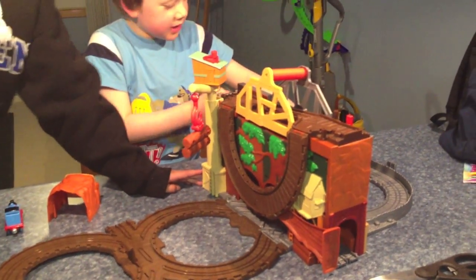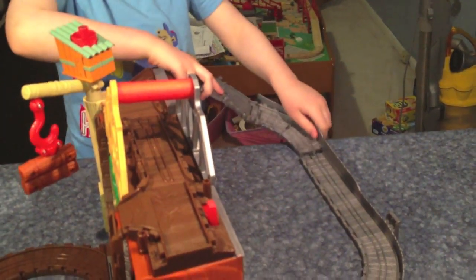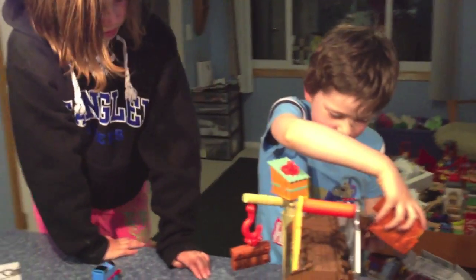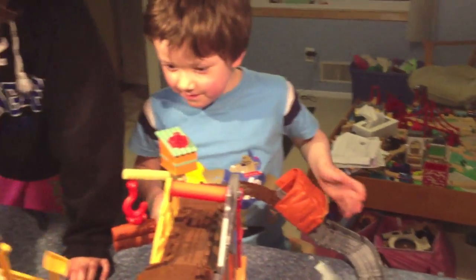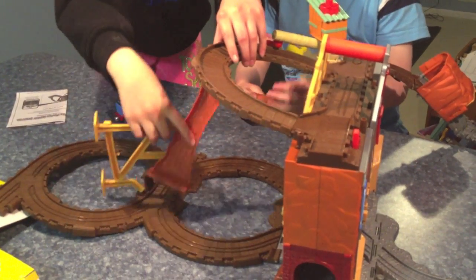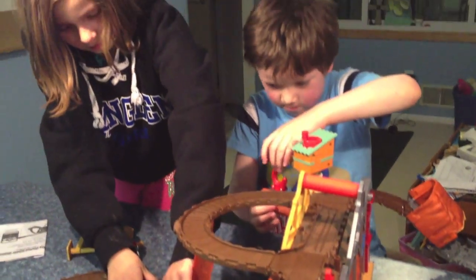Whoa, shaky, shaky! You know what this is? I think I know what this is — this is the one where Thomas hatches out. Okay. Now I know where this goes, it goes right here. It has to. I've seen videos. You've already seen videos so you know how to set it up? One video. I know where this goes. Here it goes, right there.